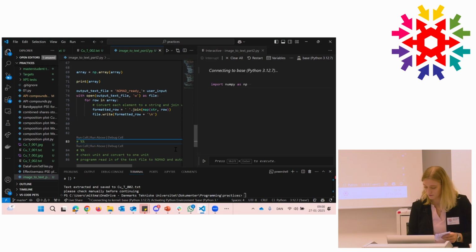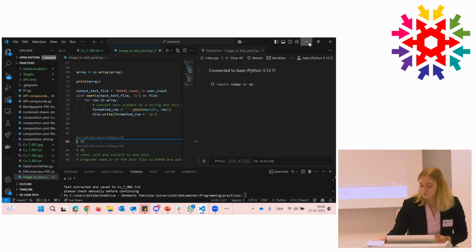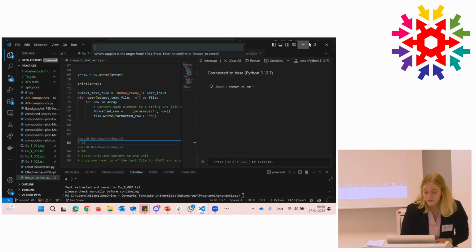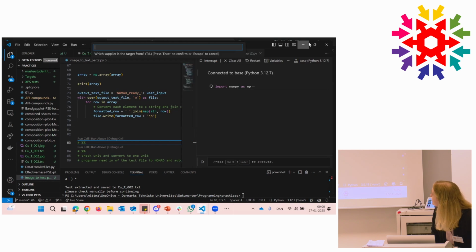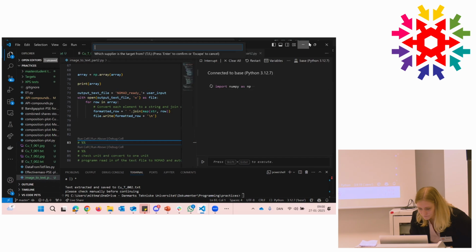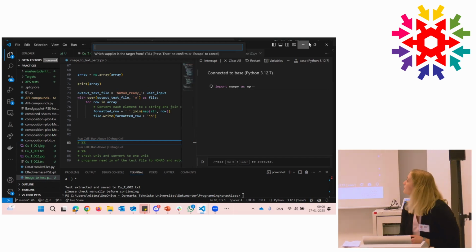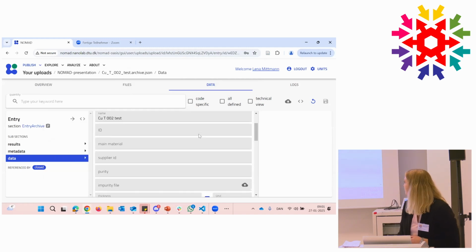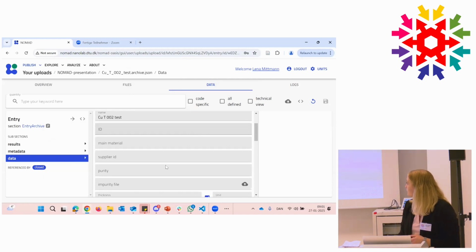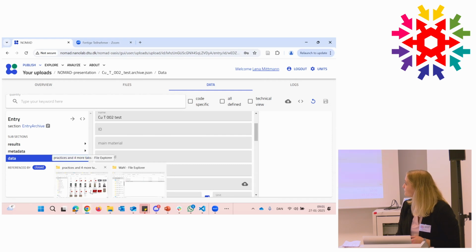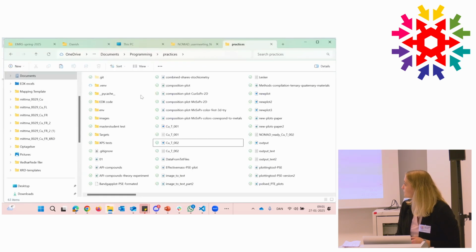Which unit do we want? So now it's sorted. Now it's ready. So now I can go into my NOMAD that I, of course, also brought you here. I can bring you my NOMAD, our little oasis, and say, I want to create a target. Here I go.